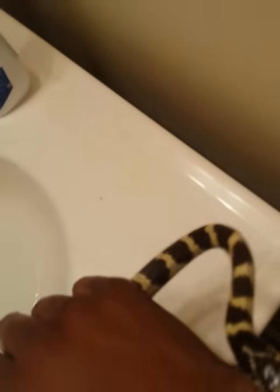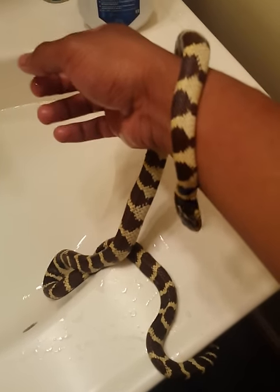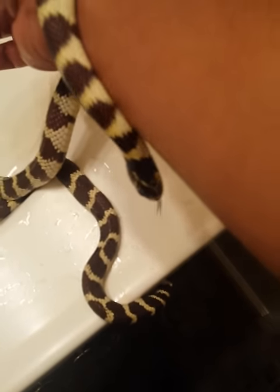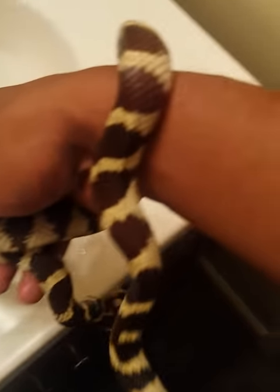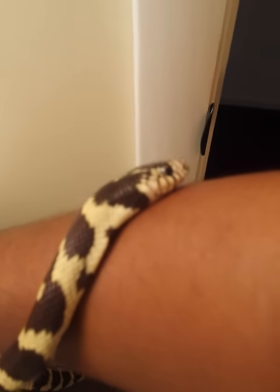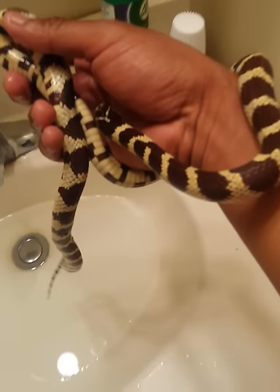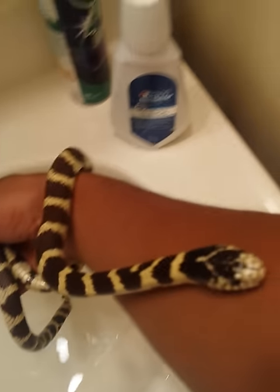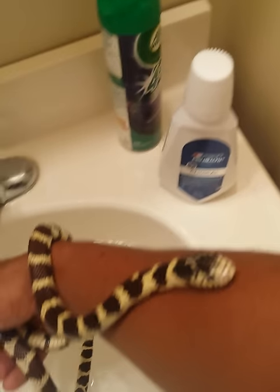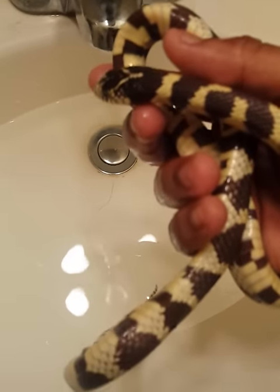Good boy. Some of you guys are probably really creeped out by this — I'm not, I just find it annoying because they don't like to let go. But yeah, that's one way of dealing with an overzealous hungry king snake. They are known to be quite responsive as far as feeding goes, and I'm not even feeding him — it's just that I don't handle him a lot, so he associates me opening his tank with feeding. I have like four reptiles including a bearded dragon, and I definitely don't want the bearded dragon to pick up these habits since he has stronger jaws than the snake. So if you guys have any questions, comments, or concerns, or even have better advice, let me know in the comment section. This is Nostradantid signing off — say bye, Xemnas!